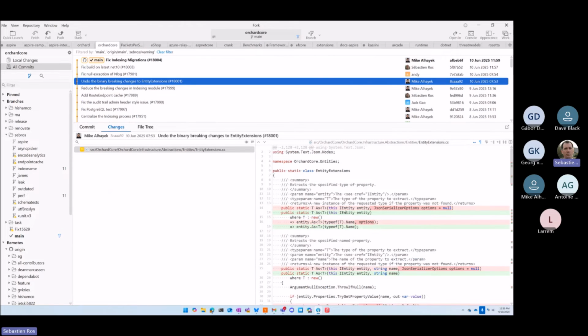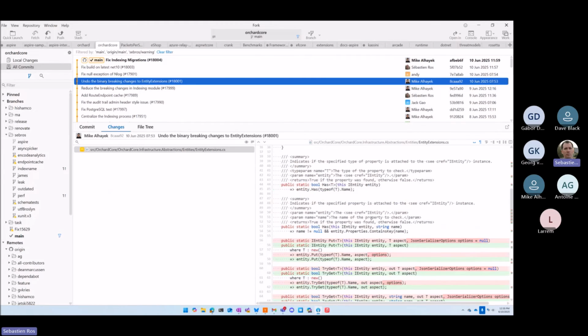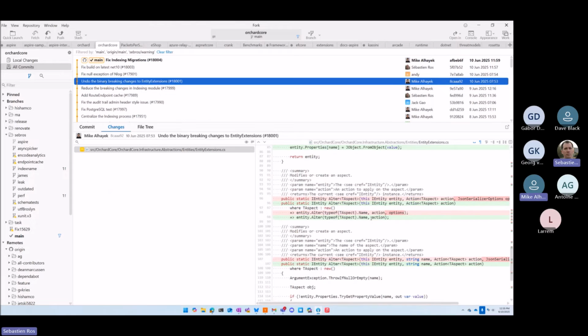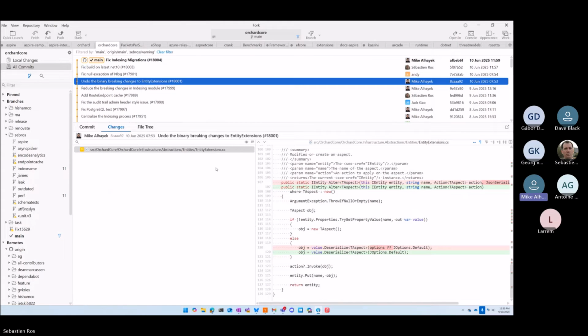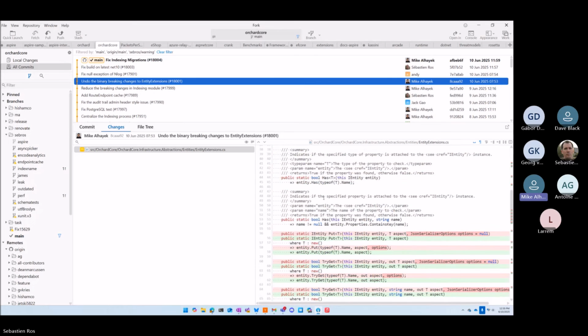Binary breaking change. Same thing. Yeah, this one was done in the previous PR and I didn't even need it anymore. And it was left there, and that causes a binary breaking change. So I removed it. Although we could benefit from a method with the JSON serializer override, we could work around it, but I thought we just don't need it because nobody ever asked for it. So I just removed them. Those were all added in the indexing PR. Okay.